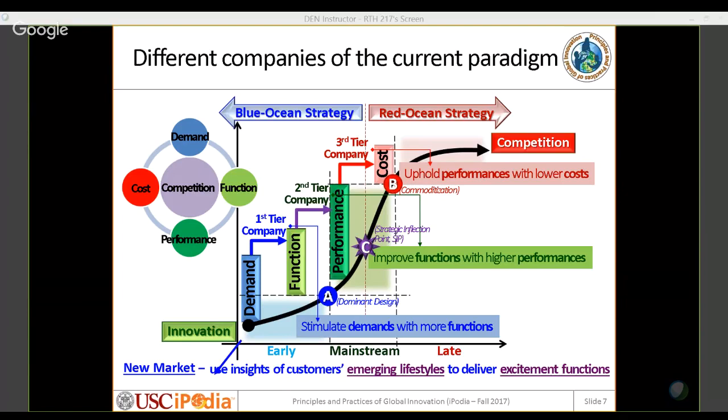Some of these are very small companies, but they are first-tier companies. They are really focusing on upstream. And certainly the third-tier company always has to be big. They have to compete on scale, right? And I will show you later on that this way of categorizing companies will be completely different in the future.